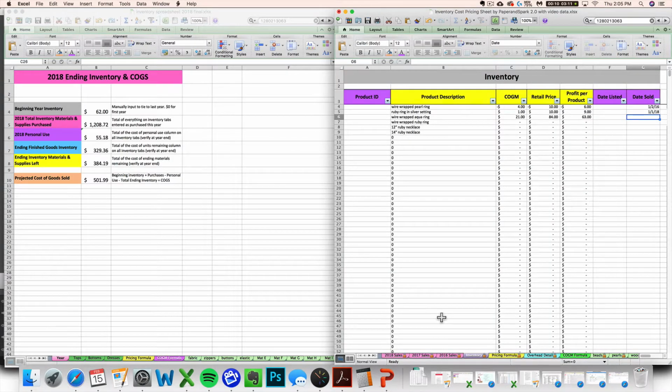Both spreadsheets will help you get your cost of goods made and your cost of goods sold information. They'll both help you figure out the amount you spent on inventory each year. They'll both help you figure out your cost of ending inventory, both in regards to your raw materials and supplies and your finished goods and ending inventory. And they're both going to help you set a profitable price point for your item.